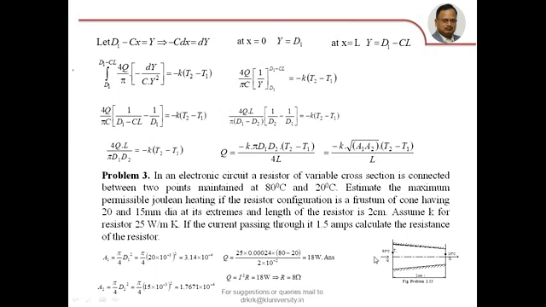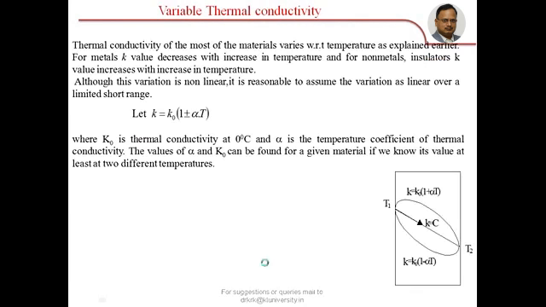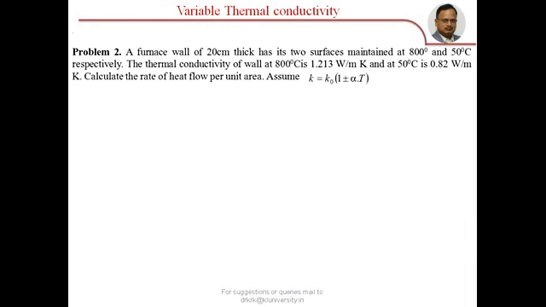So this is only a model problem to alert you that in conduction also the heat transfer area need not be uniform. So for variable cross-sectional areas also you have to calculate the conduction heat transfer. In that case, how the area is varying with reference to x as a functional relationship A(x), you have to consider and substitute to get the correct form of equation. I hope it is clear.